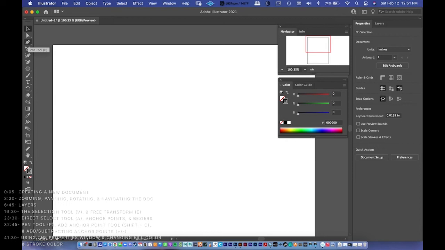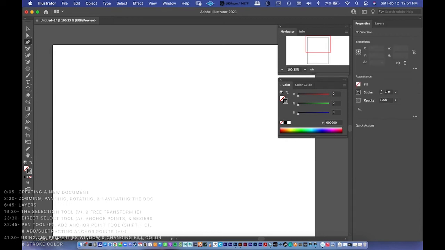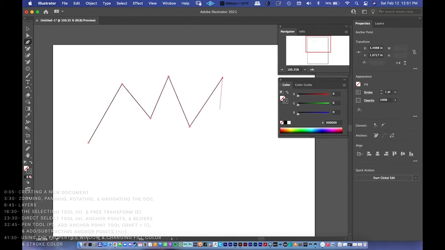So pen tool right here, shortcut P. And this is a super important tool to kind of get used to in Illustrator here. And you'll click, and if you do just quick taps right here, so I'm just on my pen doing normal ordinary left clicks right here, you'll get hard edges right there.